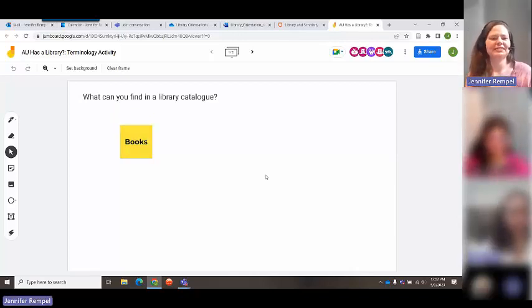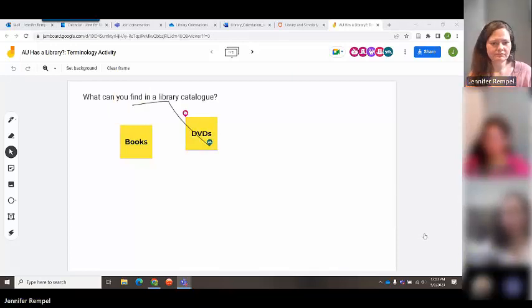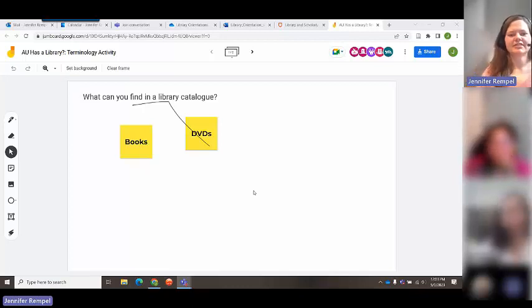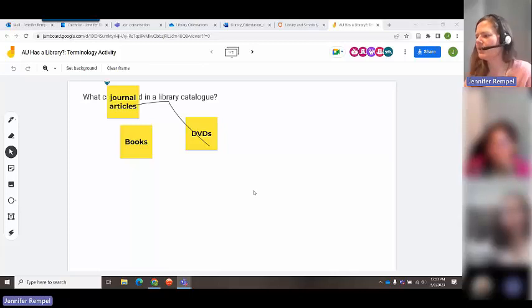We'll just take a couple of minutes, maybe 30 seconds, just to kind of get some ideas going and familiar with the Jamboard. Okay, we're getting more people, yay. Oh, looks like we're drawing on the screen. No worries at all. If you want to erase things, you can press Control Z. It will reverse anything you've done, but no worries. We're just having fun, putting up our sticky notes. So yeah, just getting a baseline. What can you find in a library catalog?